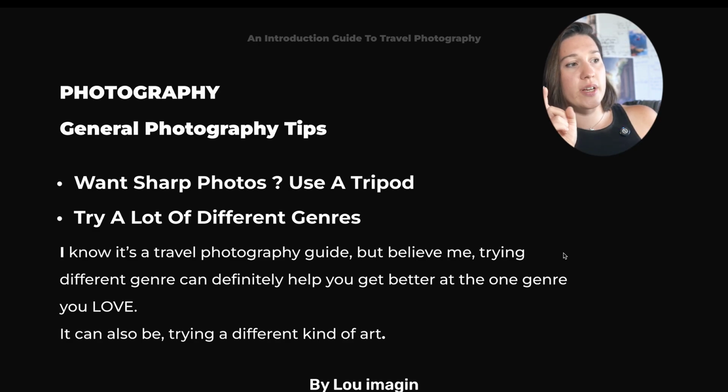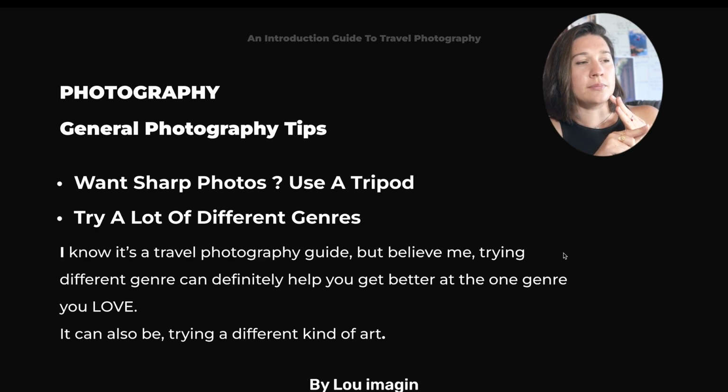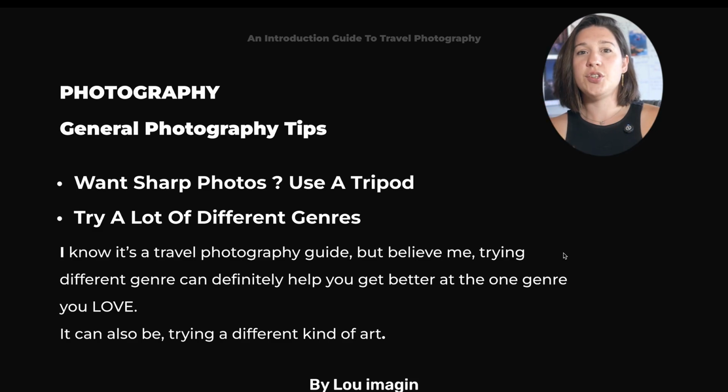We were doing portrait and commercial photography, product photography, cinema, a lot of different things. But while practicing this, I've got better at travel photography retouching, because you can take techniques from one genre and use them in your favorite genre.